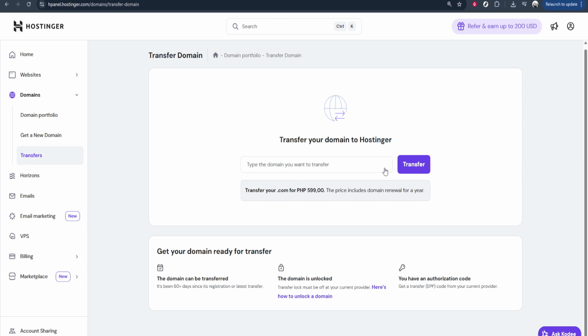And just like that, you have successfully navigated through changing your name servers and potentially acquiring a new domain. Hostinger's H-panel interface is designed to be intuitive, making it simple to manage domains regardless of your technical expertise. Remember, the key to mastering Hostinger's domain features is exploring each tab and option available. Give it a try, and you'll find how adaptable and powerful managing your web presence can be.